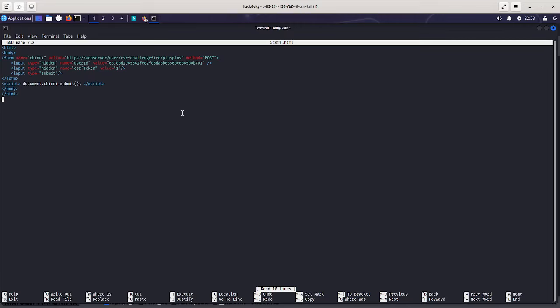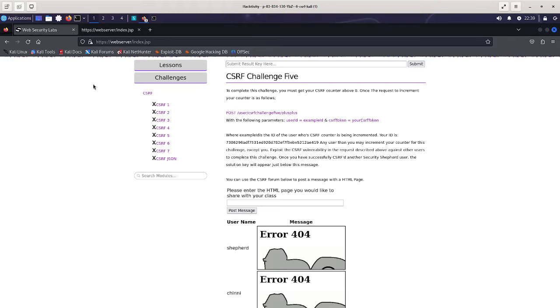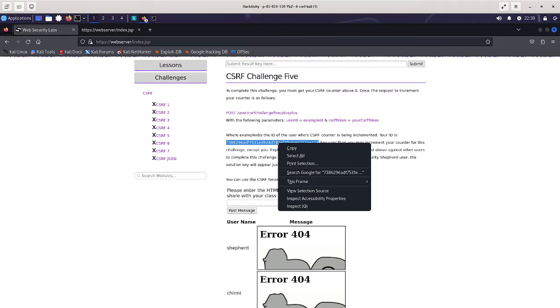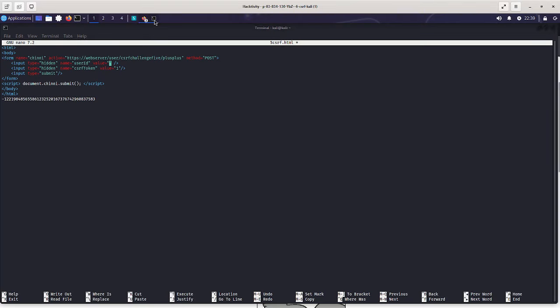First let me paste the CSRF token already. Remove the existing value, and then place our new value over here. Copy, paste, and the CSRF token is this.